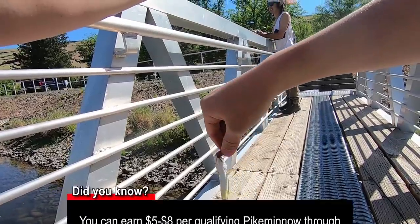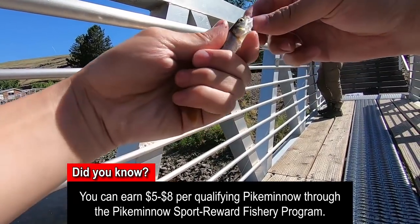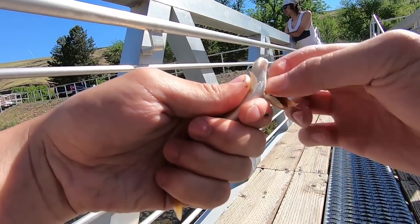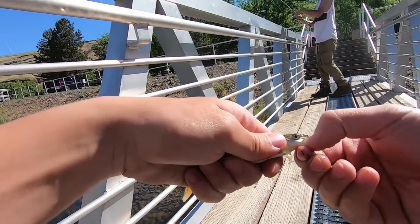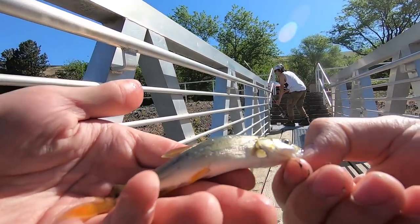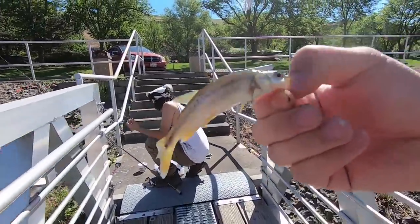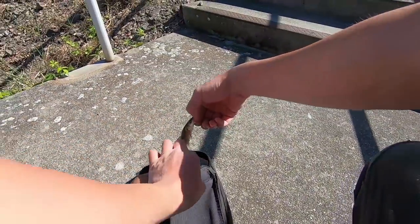So guys, on the Snake River here, there is a pike minnow problem. You can actually get paid to catch and kill these guys. So even these little guys, we're gonna use these guys for sturgeon bait. And we're basically gonna use these guys whole because they fit that hook perfectly. So we're just here, Boyer Park, catching sturgeon bait. Throw them in ice.